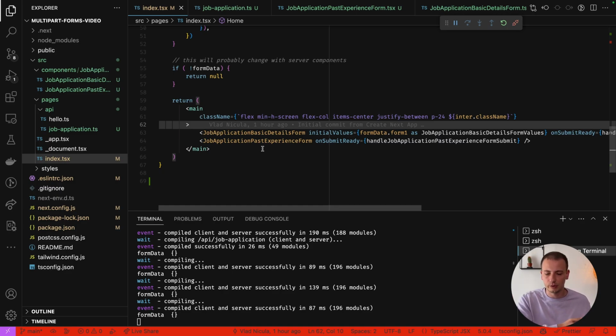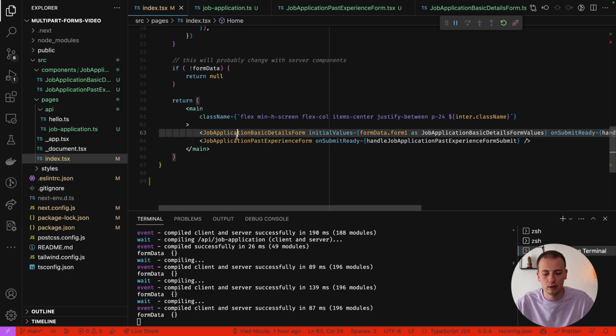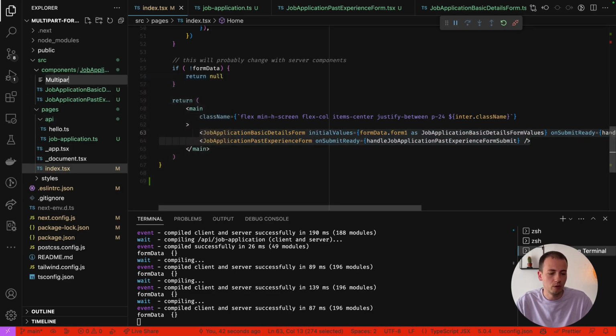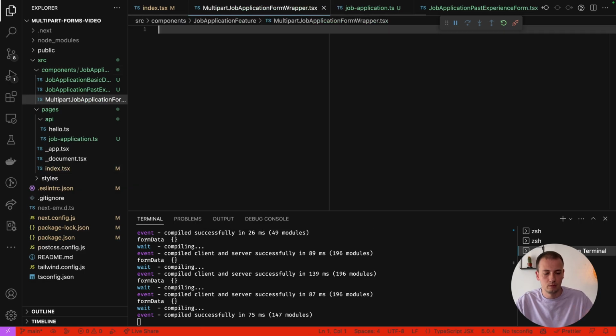It gets the data from the server, it decides an initial value maybe for which form to show, and then handles the internal state when we click on each of the tabs to show one form or the other. So I'll do another one called MultiPartJobApplicationFormWrapper this time, because it's going to wrap multiple components.